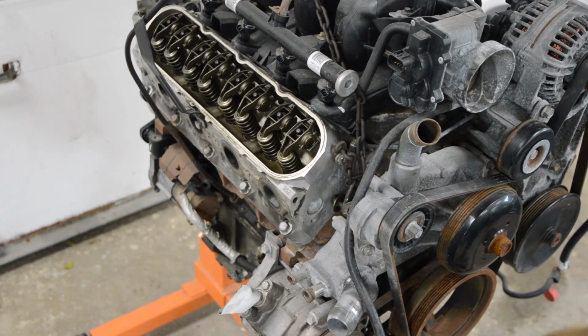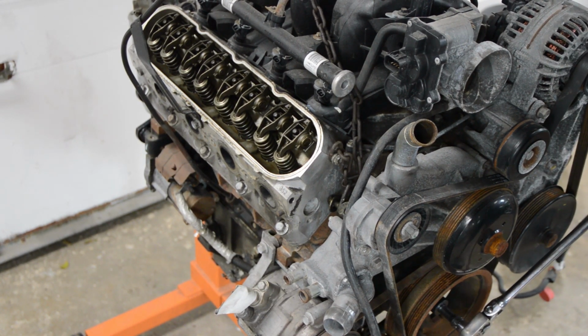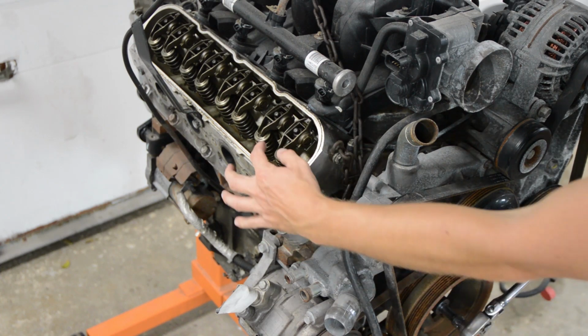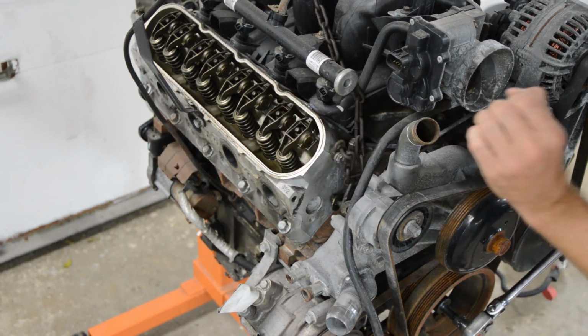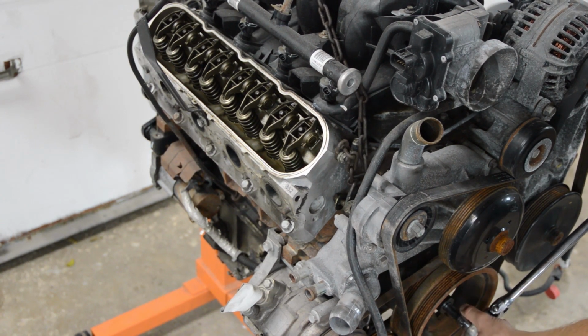Nice. Okay, so what we're gonna do now is take a 24 mil, put it on the crank bolt, and roll this guy over. And I'm gonna wait till the rockers are all the way up, meaning the valves are closed, and it's coming up on the compression stroke.